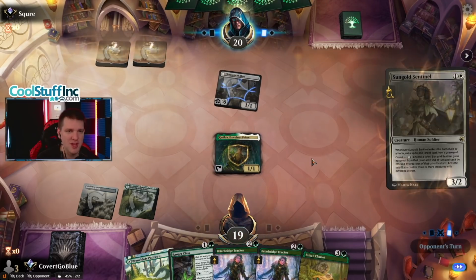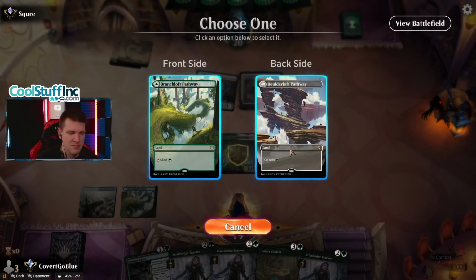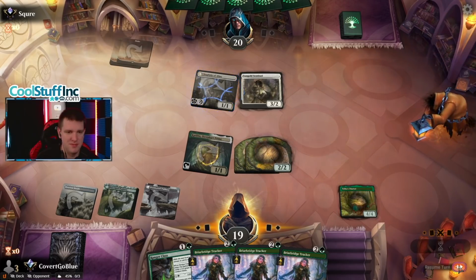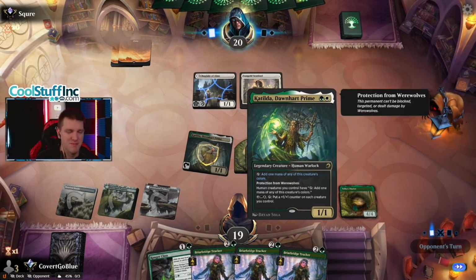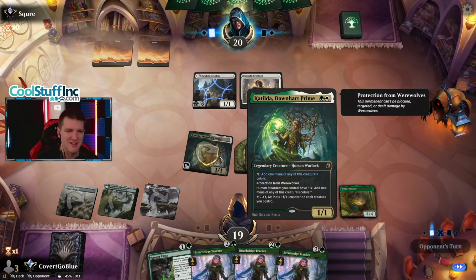One point from first striking Chaplain of Arms. Sungold Sentinel's on the field. Hoo-ah! I don't know if you heard that. There's like a screeching bird sound when you use Kaitlyn's ability. I heard it. I don't get it.